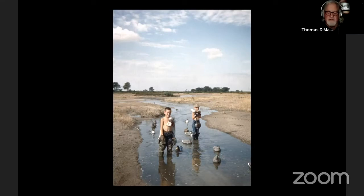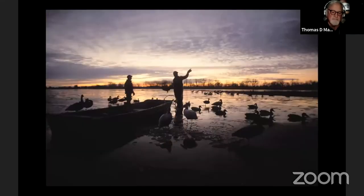My father fought against the continued exploitation of the river's water and campaigned to return more of it to the river. It was one of my first lessons in conservation. The Platte had a huge influence on me. My family and I spent many hours and days hunting, fishing, and just observing.